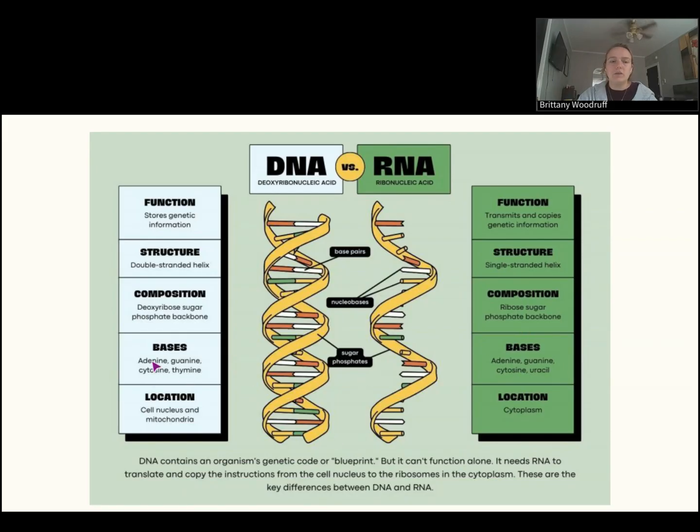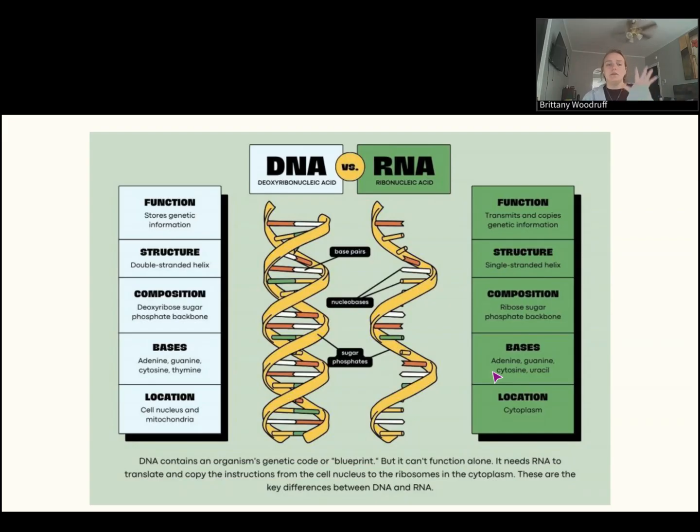For the bases, you'll notice the first 3 are the same, right? When you're studying for a test, you don't want to focus on what's the same, because chances are when somebody asks you a question, you want to go for the keyword. In this case, what is different between the 2? I listed out the first 3 for you, but knowing that DNA has thymine and RNA has uracil is going to help you. If we ask you where uracil is found, we're not going to ask where cytosine is found, because cytosine is found in both RNA and DNA.